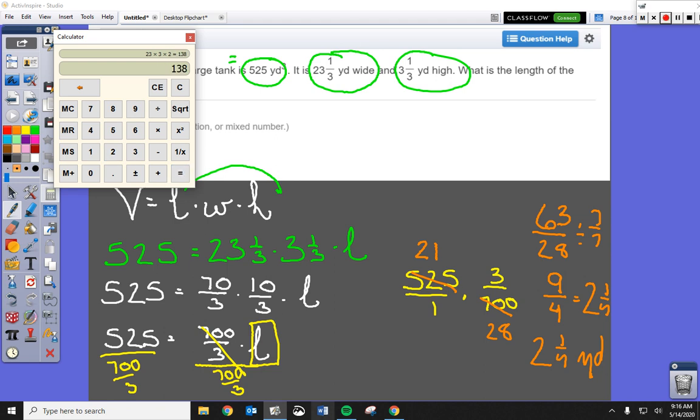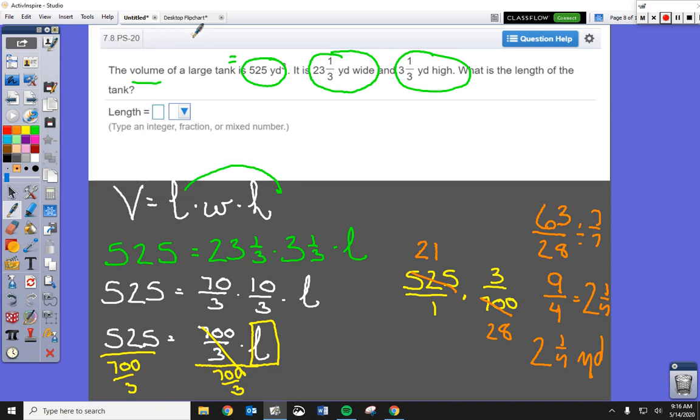Interesting. Not confident about this answer. What could I possibly do here? Now, I know I got all these thirds and quarters, and that doesn't even seem close to being 525. Let's go back through my work here. Let's see, that gives me 69, 70, 70 over 3, 910, good. 700, oh, there's my mistake.